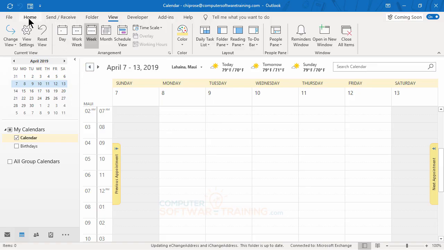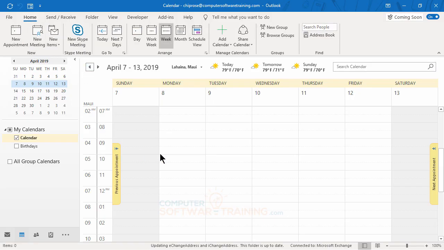Home tab here. And I noticed that when I go back to the Home tab where I normally would have had that tool, it's not here anymore. It's gone. So in the most recent update to Office 365, they have removed it from the menu. Does that mean that we can't access it? No. What we're going to do is use the quick access toolbar, and we're actually going to put the command on that, and then we'll go from there.